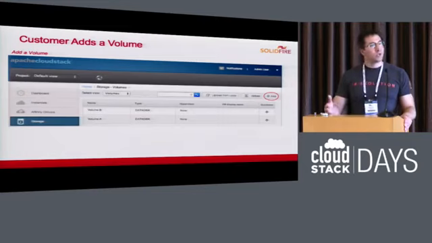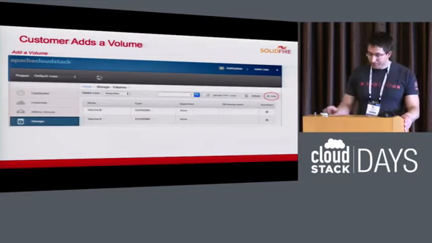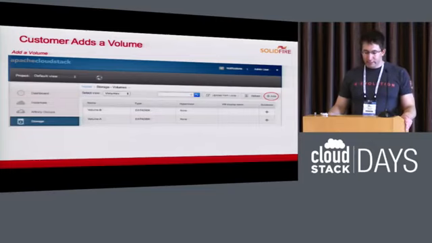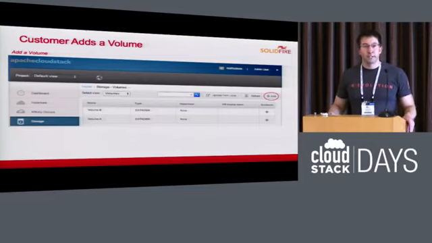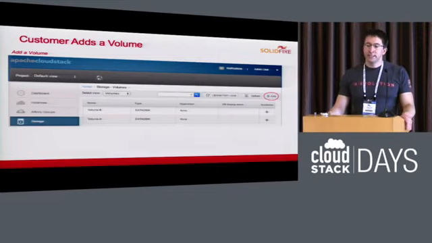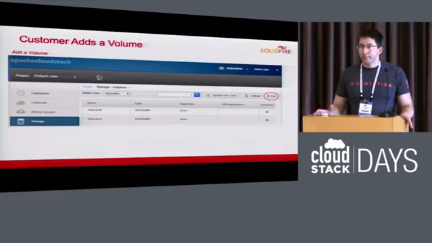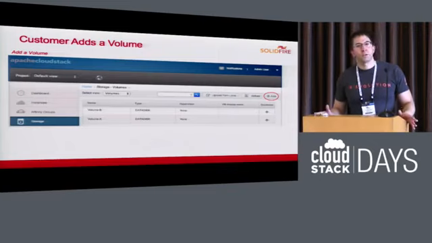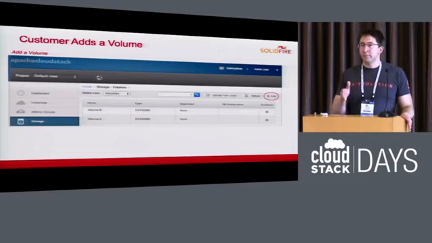Now I've logged in as a regular user. I've gone over to the storage tab, and in this case, I already have a virtual machine up and running. Maybe I've decided it's running SQL Server or something. It needs a couple of data disks, maybe one for logs, one for data. And so I'm going to go and make a supplemental data disk. In this case, it's very important to me that that data disk have not only the capacity I specified, of course, but a certain guaranteed level of performance.